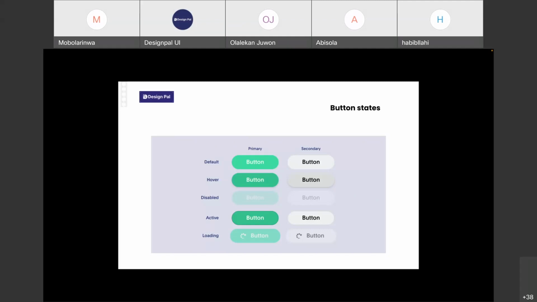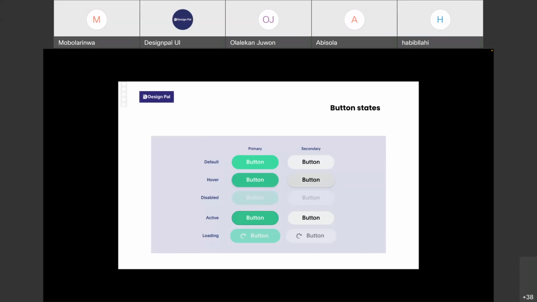So I have the default, the hover state, the disabled state, the active state, and the loading state. These are the 5 states you always see whenever you are interacting with a button or a field.